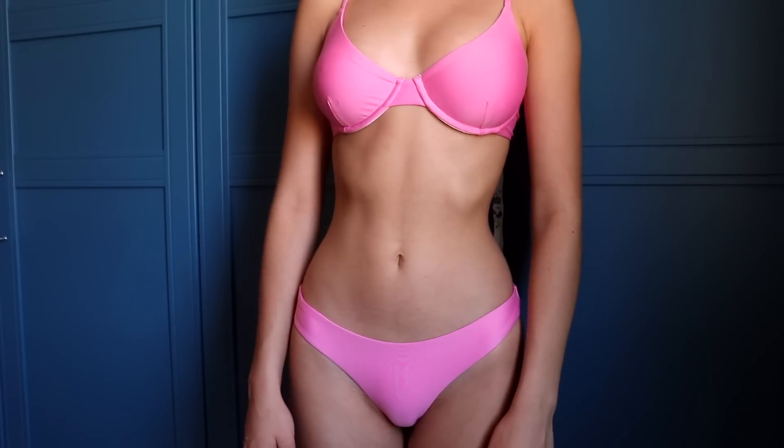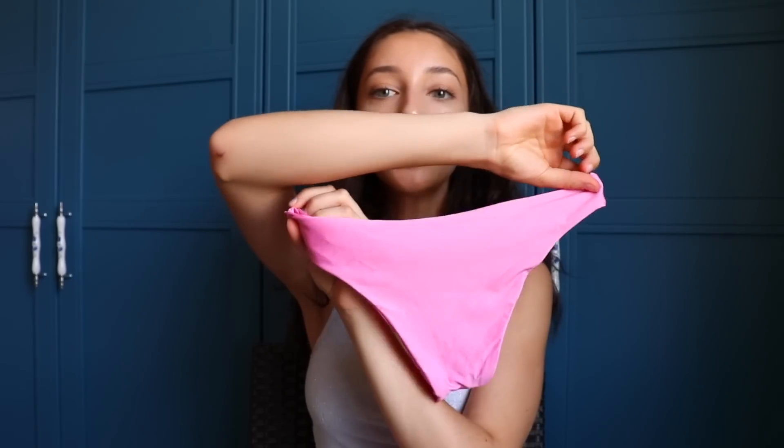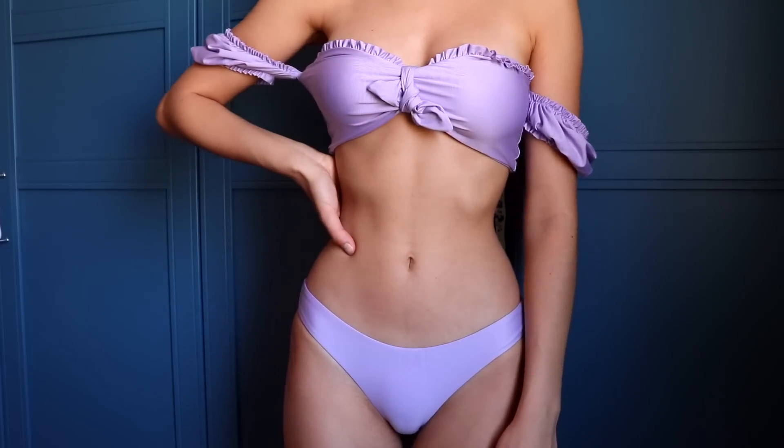All the bathing suits are from Pasakai — that's literally my go-to place for bathing suits. Shout out to Bridget, she pulled through and I'm so happy! First one is this pink bralette-type bathing suit — the color is just so amazing. I posted a picture with this on Instagram and you guys went crazy asking where it was from. The bottoms are the same color; not too revealing, not too closed. She's a 10 out of 10 — the color really sold me.